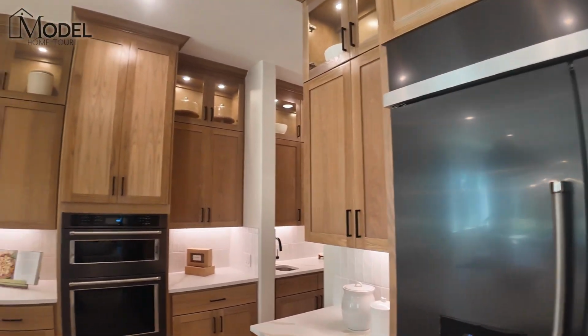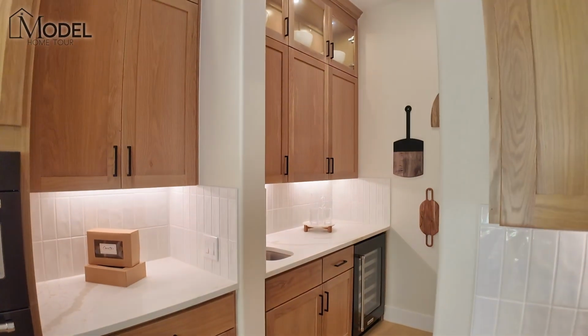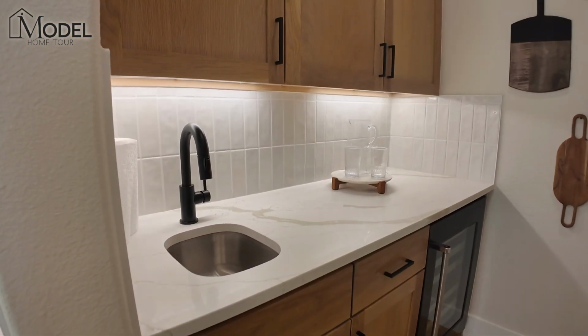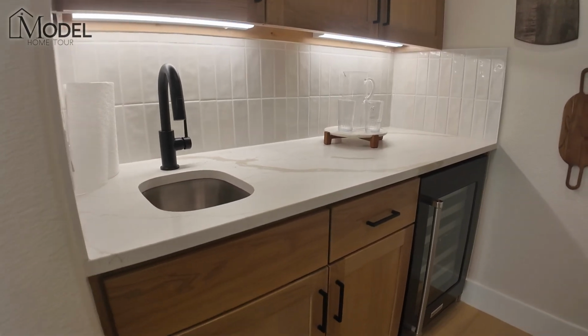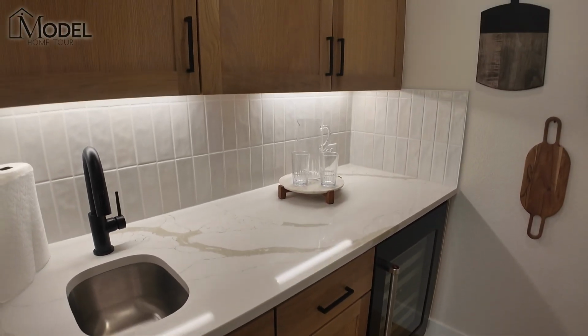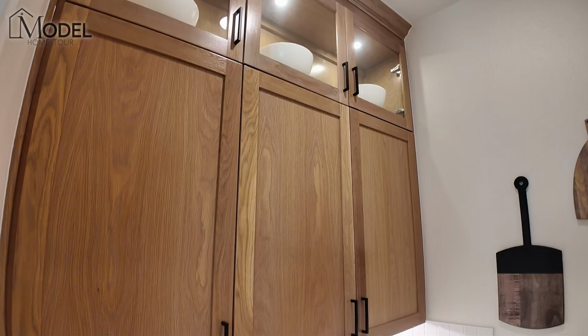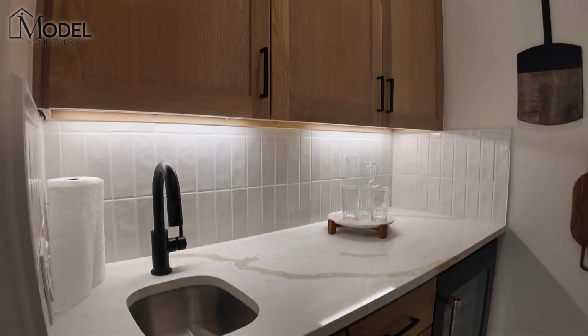But guys, back here, trust me, when I told you that if you love to cook and entertain, you're somebody who uses their kitchen, this section back here that I'm about to show you is probably the thing that's gonna make you fall in love with this home. So check it out. Let's spin you around. Look at this prep area back here. It's a wet prep area, so it's kind of got that vegetable sink right here. You've got another mini fridge, lots of countertop space, additional storage, just a super cool prep station, working kitchen area.